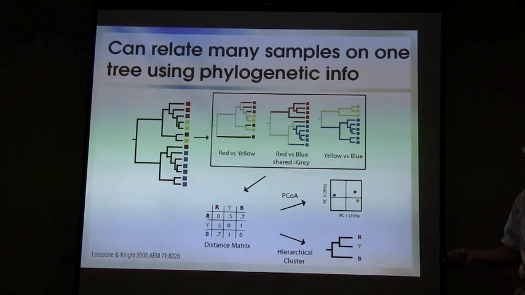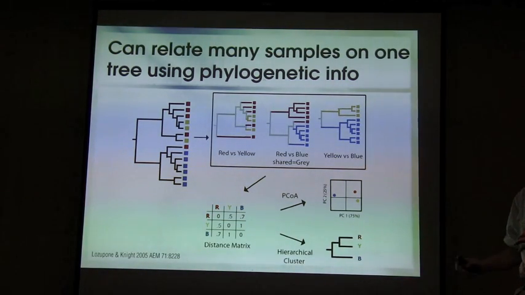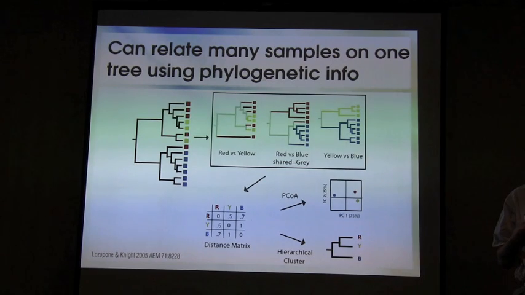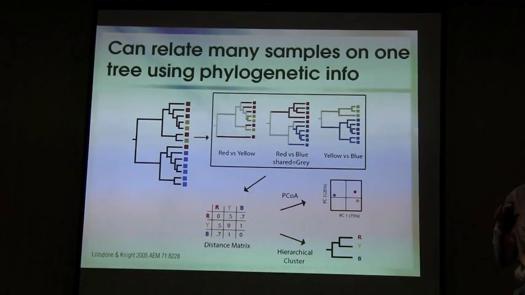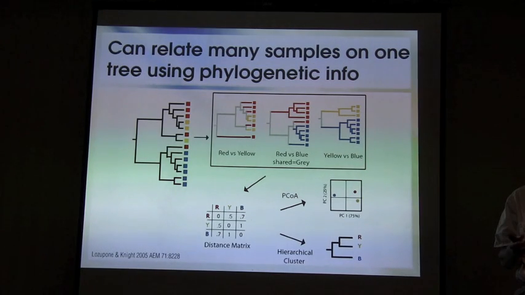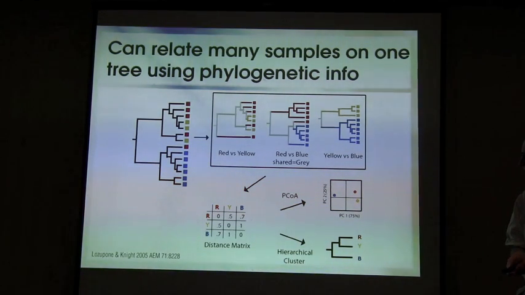And then as soon as we have that matrix, we can use standard multivariate techniques like principal coordinates analysis and hierarchical clustering. You can also do all kinds of other things on the underlying data, like machine learning, to try to figure out what taxa are unique to a particular environment. You can do source tracking, and you can do a fairly large number of other analyses.